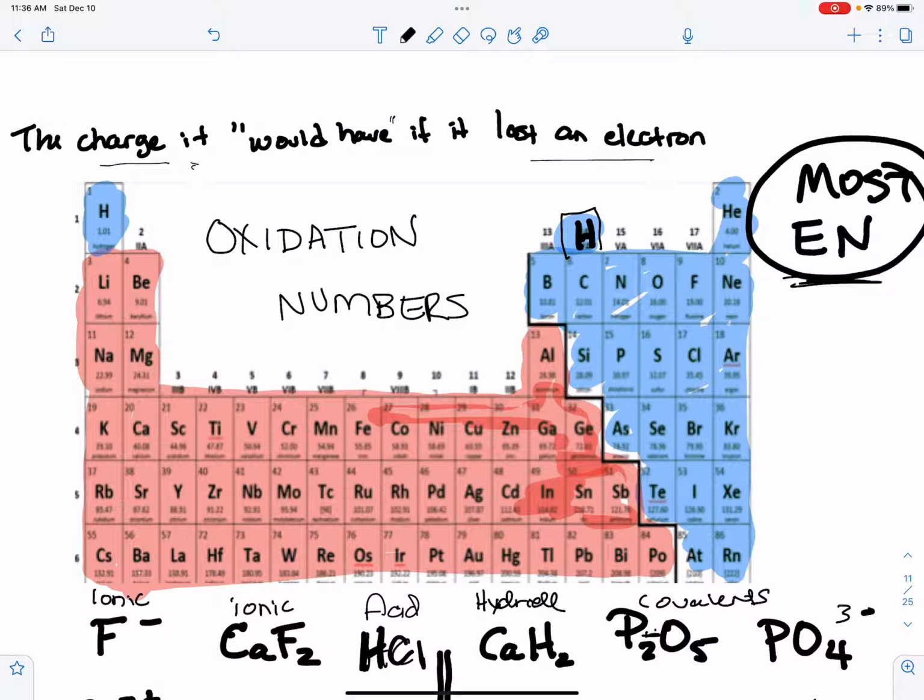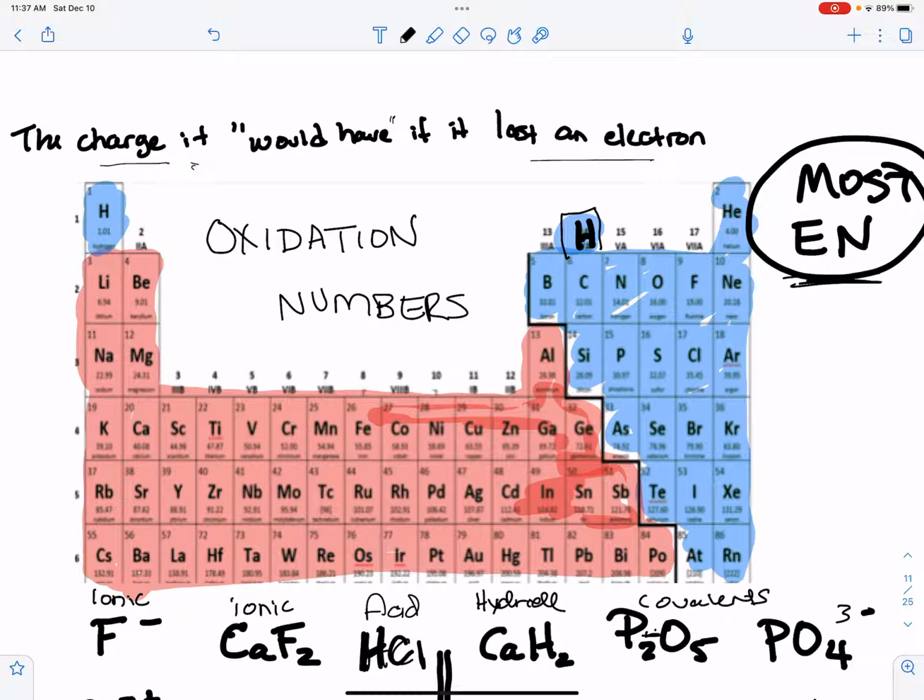And that might be keying you off and thinking, well, in ionic bonds, they do lose an electron. So we're not talking about within the ionic species losing an electron to someone else. We're talking about if you do a reaction, one of them losing an electron to someone else. That's what we're talking about. But it does follow a similar concept in many cases. And you're going to begin feeling like oxidation numbers are charges, except for a few situations.